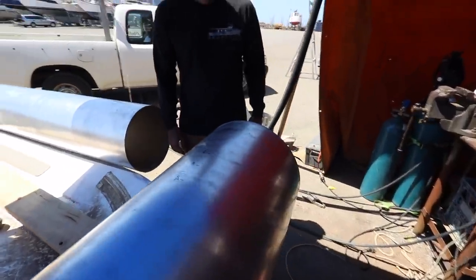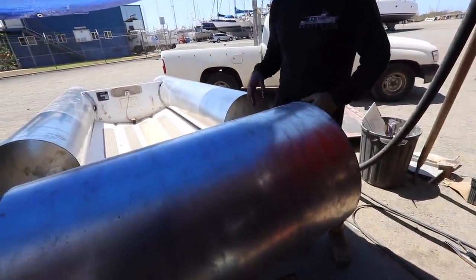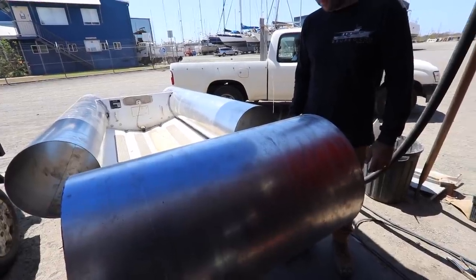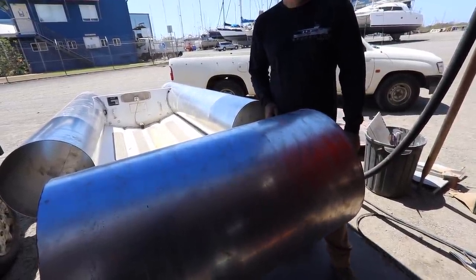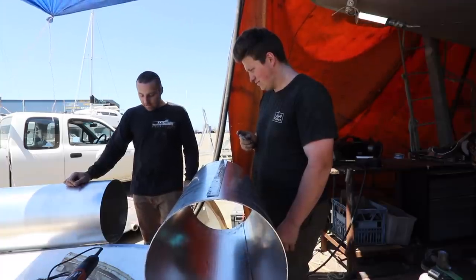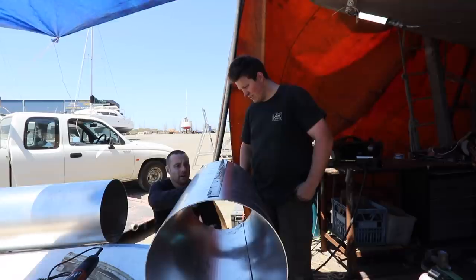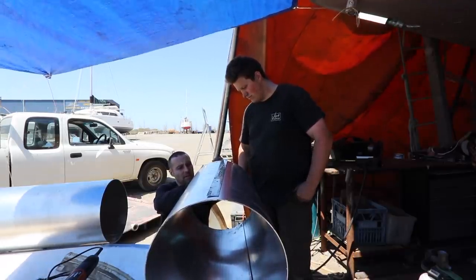So what are you actually on right now? We figured out our angles, and now we've got to figure out how to duplicate that onto an aluminium tube. So where do you cut to get the angle that you need for the join? That is the $64,000 question. It's incredibly simple, but unbelievably difficult. What we can do, okay, hang on. If we find centre and centre, and we've got our angle climbing up, we can then go at a right angle off that. You see what I mean?